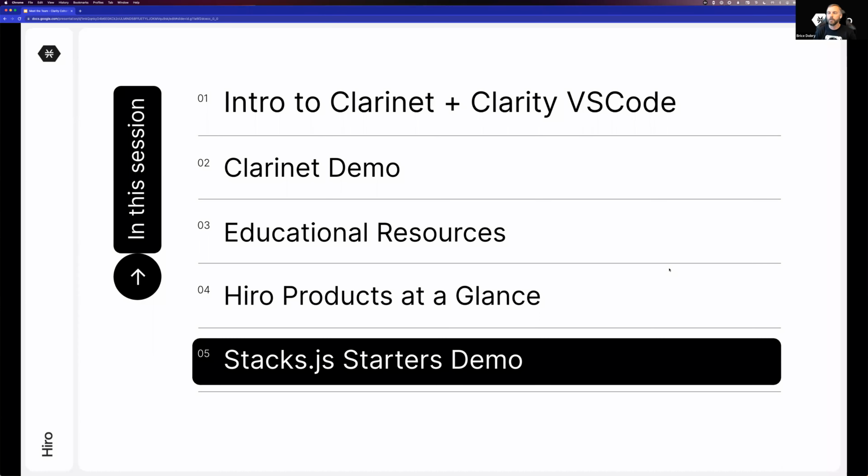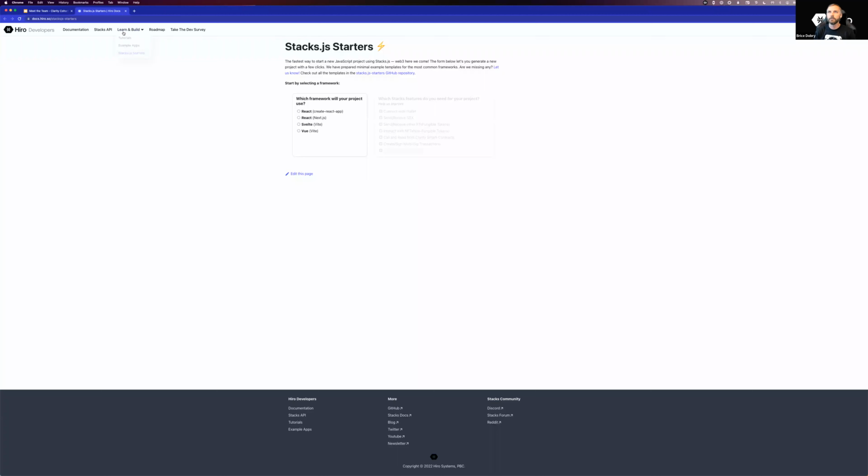I also want to do a quick demo of the Stacks.js starters. So as you get past your smart contracts and you're ready to build those front ends, then this tool that one of my colleagues developed is super helpful. So basically what I'm going to do here is select a framework. I'm going to select Vue in this case. I'm going to choose a couple of things, what features I want.